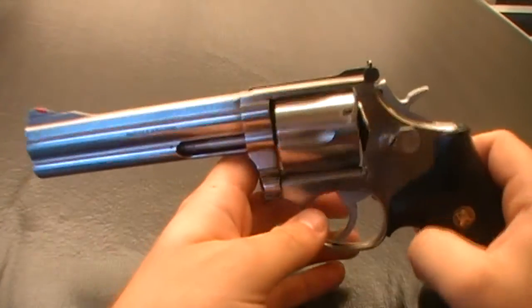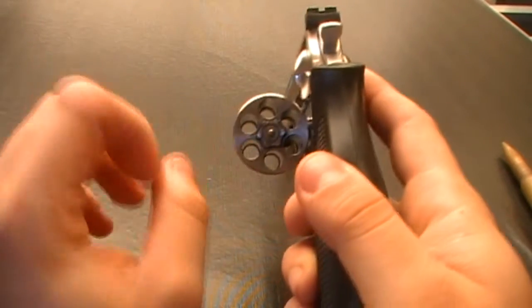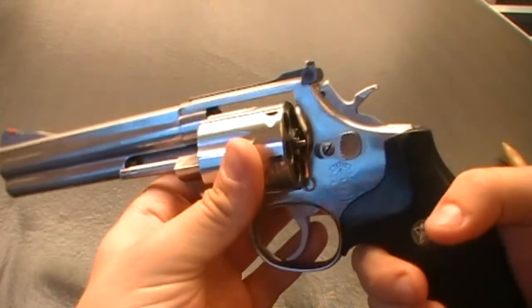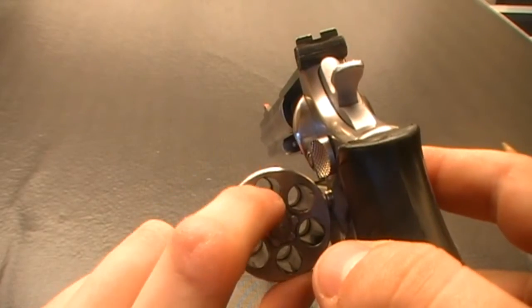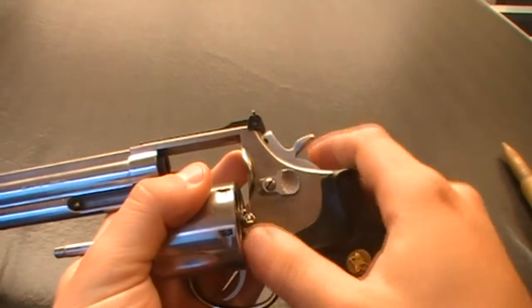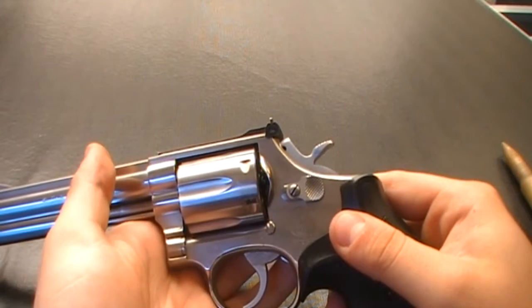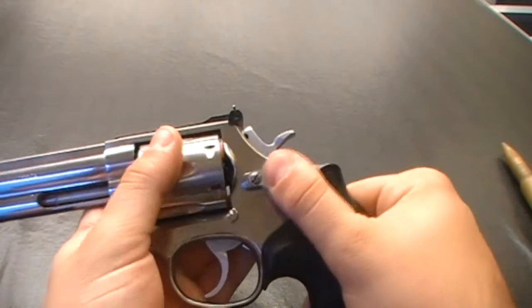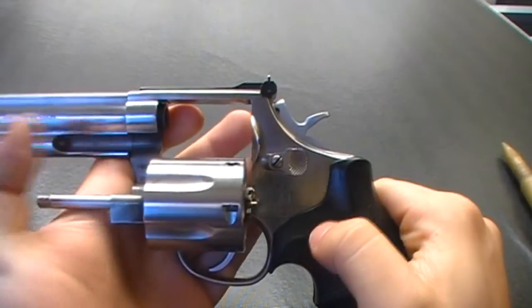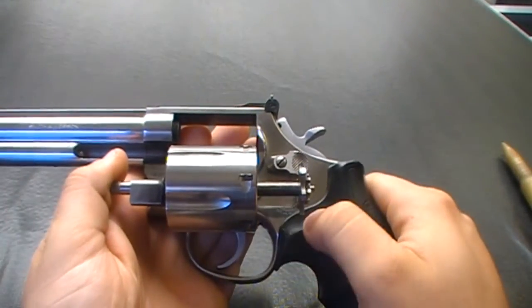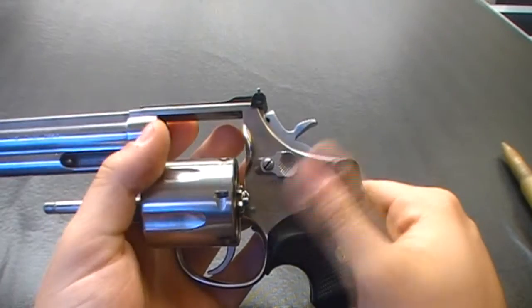I have speed loaders. Comp 3. Safari loaders. To do quick reloads. By just putting them in. And forcing them into the cylinders. It's not a moon clip version. Where they cut this middle bit out. So then you can use the middle clips that go in there. And you don't have to use the speed loader. Just drop straight in. You can close the cylinder with it in it. And when you take it out, all the whole thing comes out with the six rounds at the same time. So you don't have to individually get them out. Sometimes you move it and the rounds get stuck. On the corner. Depending on what grips you have.